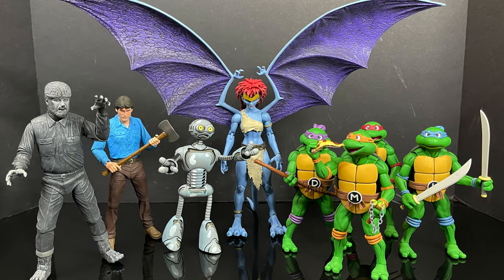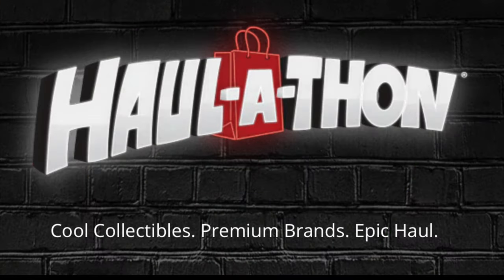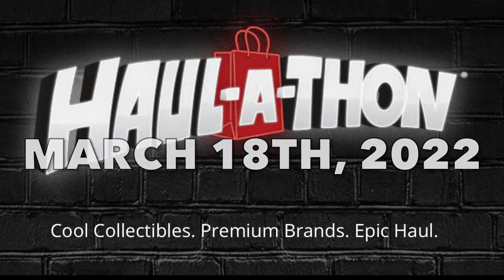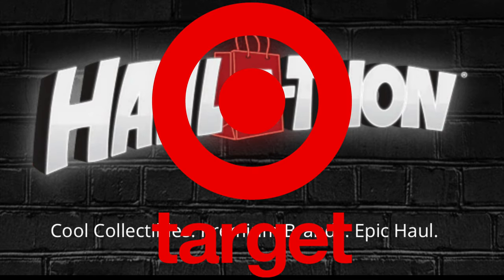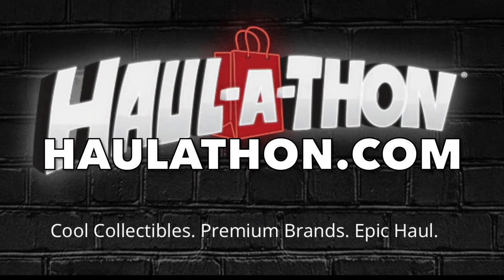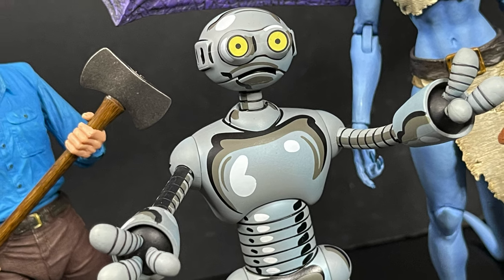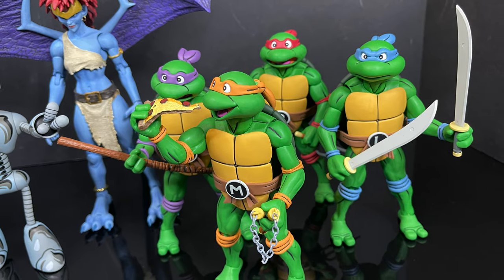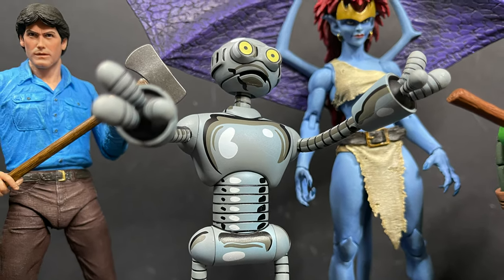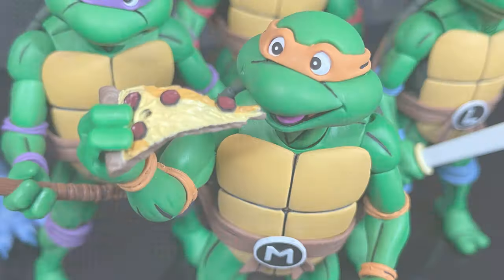To wrap it up — a lot of great toys, a lot of great brands, a lot of cool things happening. Don't forget Haul-a-Thon officially starts March 18th, so depending on when you see this there might be stuff out now — check the stores. In the United States hit up Target stores or the Target app. International folks, head over to Haul-a-Thon.com. Thank you to the people at NECA Toys and Target for sending these over for this early look. As always, drink great coffee, eat great food, but most importantly — bring on the turtles, baby, and the gargoyles, just keep those coming. Let me know what you find. Adios!